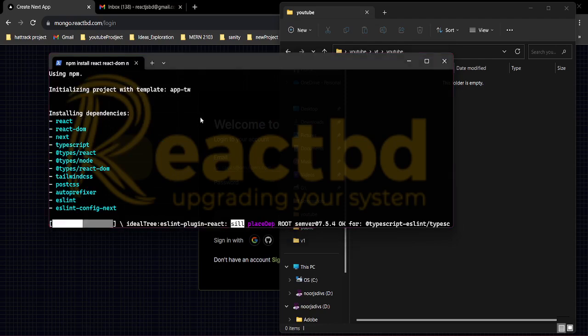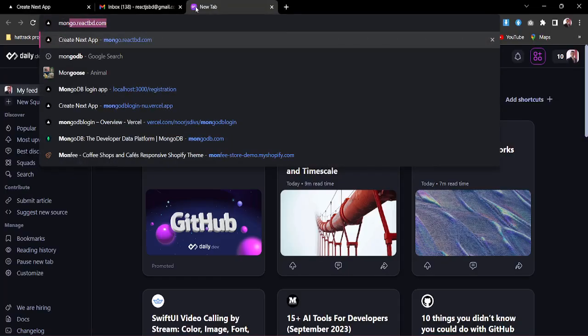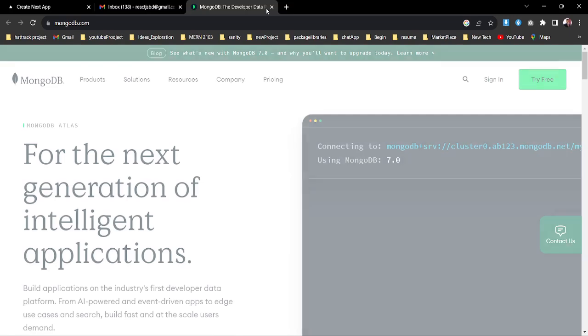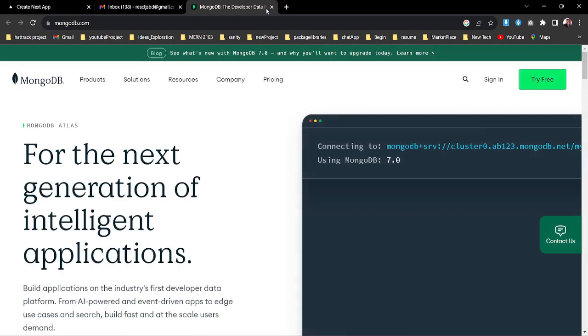And while it's installing, let's head back to our MongoDB account because we will create a MongoDB account on that. So that's the MongoDB, and let's head back to their website. Let's see what they are giving. And by the way, MongoDB is a little bit slower, so don't freak out, because it's giving you so many things free. So we just need to face that.